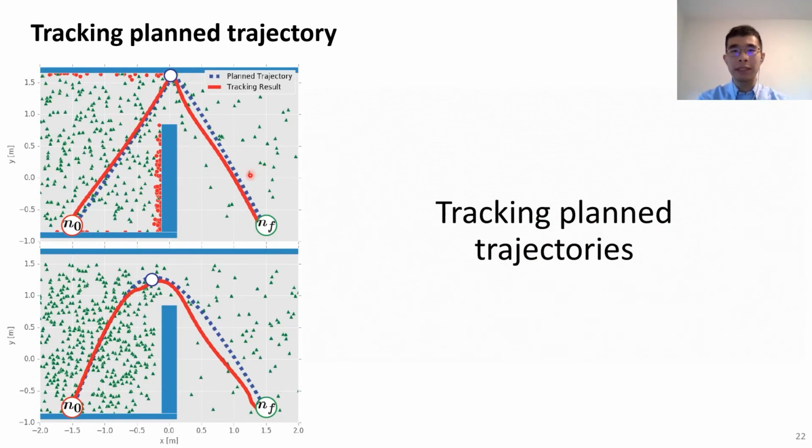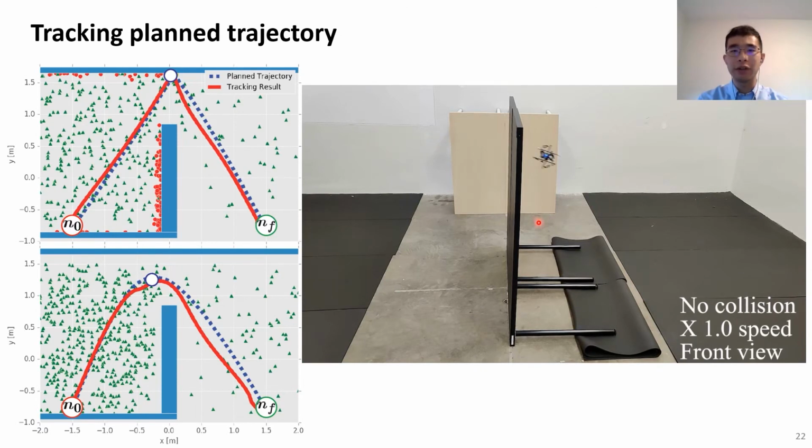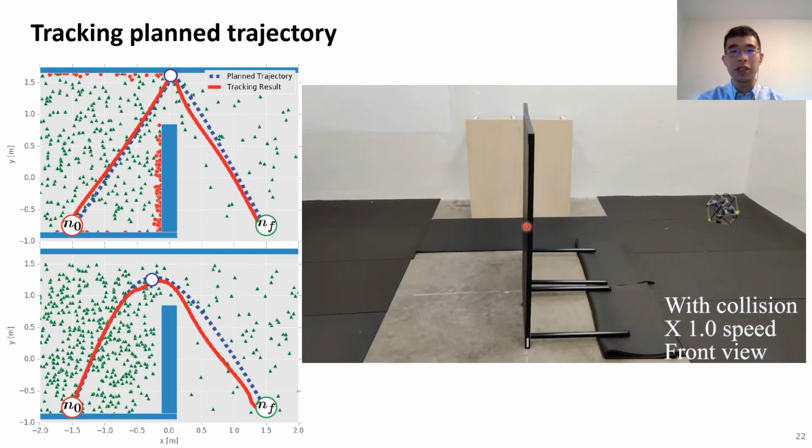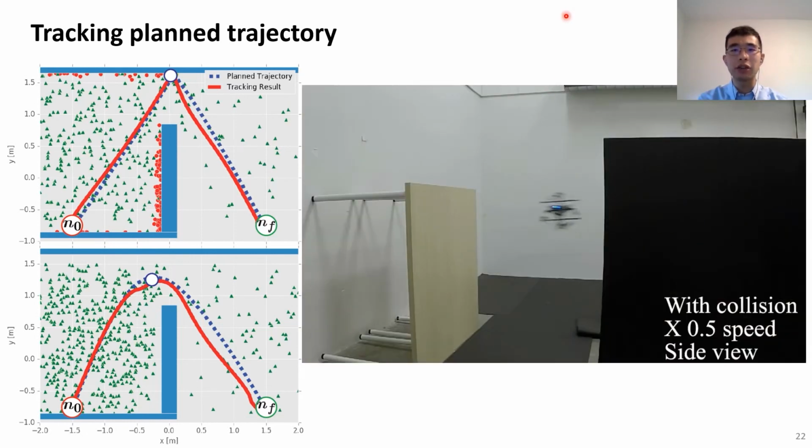We carried out an experiment on tracking the planned trajectory with our collision-resilient aero vehicle. In this experiment, the vehicle is trying to move from the left half of the space to the right half while circumventing a table in the middle. Here is a video. First, we show the no collision case, and then we look at the case with collision. We see that the vehicle successfully tracks the collision-inclusive trajectory. Moreover, as it takes advantage of the collision to change its momentum, it avoids carrying out an aggressive maneuver, as it did in the collision-exclusive case.